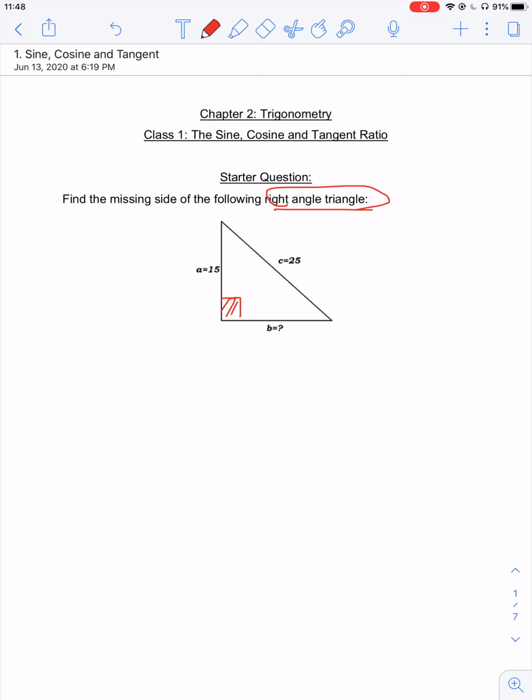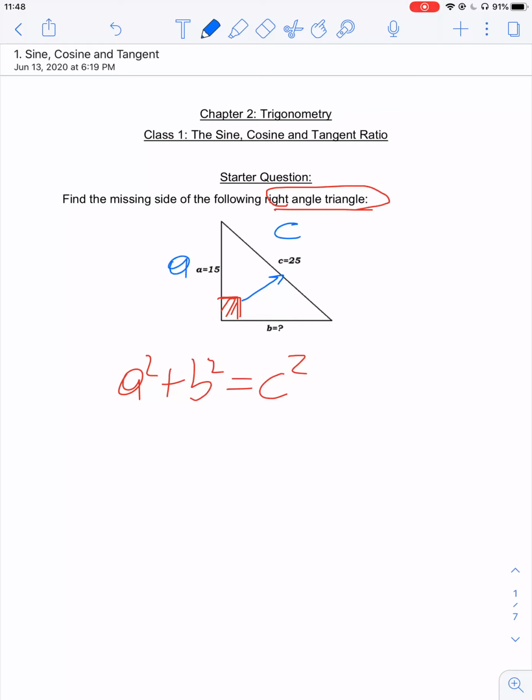So anyway, how do you apply the theorem? Write down the theorem, write the formula if you want. It's just a squared plus b squared is equal to c squared, okay? Remember, you can only use this formula if you have a right angle triangle. Now, I've already done this for you, but the second step basically is to identify what the hypotenuse is. The hypotenuse will always be opposite to this 90-degree angle, and your hypotenuse is always labeled C. A and B are irrelevant.